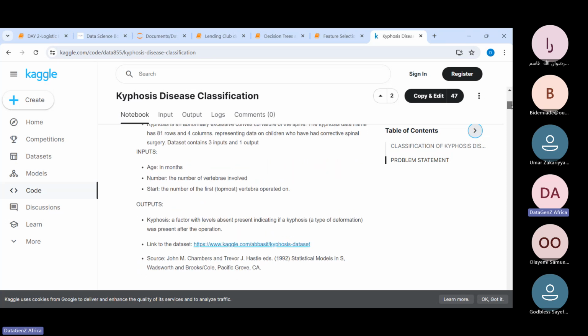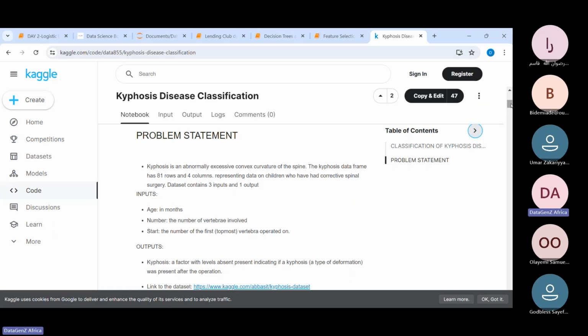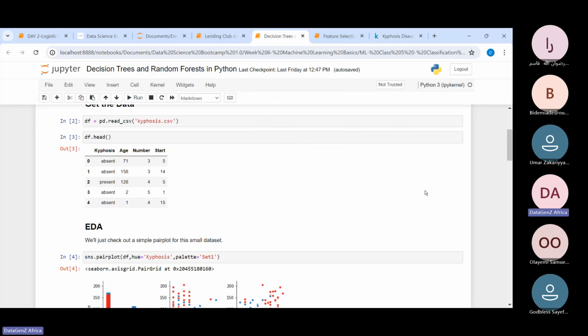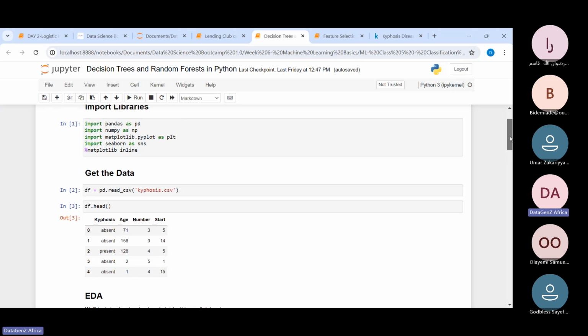And we want to build an ML model to predict, if you input the age, the number of vertebrae involved, and the number of the first vertebra that was operated on, whether the kyphosis is present or not in that particular spine. So this is more of a medical kind of problem. We're going to look at that very quickly and see how to approach it.